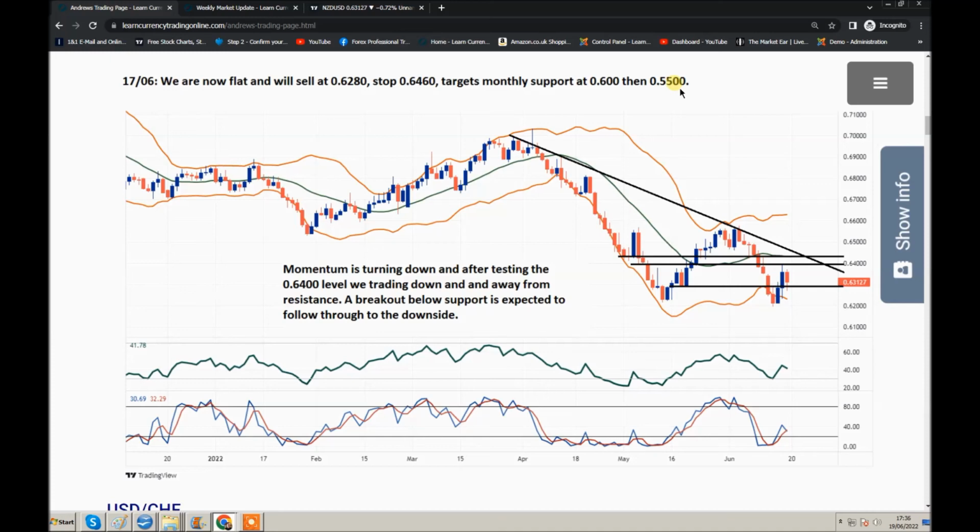Okay, now if we did rally up towards the 64 level, I'd come off that level on weakness, probably with a wider stop behind 65. If we got above 64, I'd sell back through level 63.80. Again, stop behind 65. We haven't rallied up, so we'll look at that if it comes. At the moment, it's for a break lower, but I don't see much upside in the commodity currencies. Longer term, I think a lot of downside.